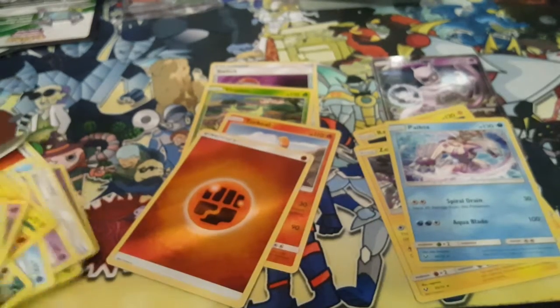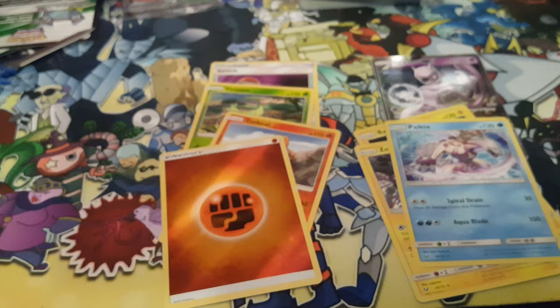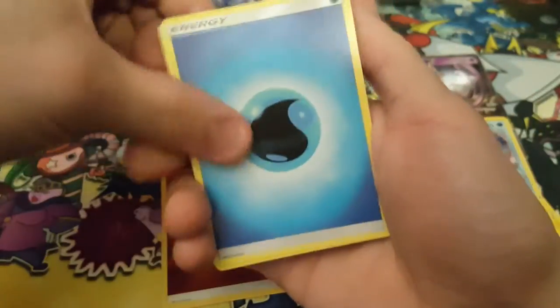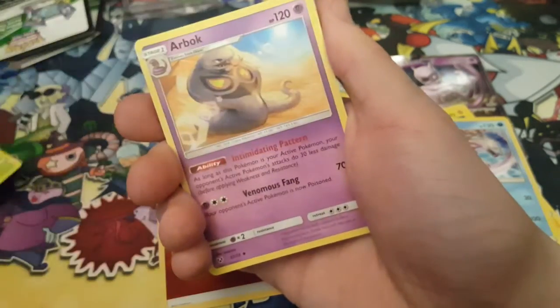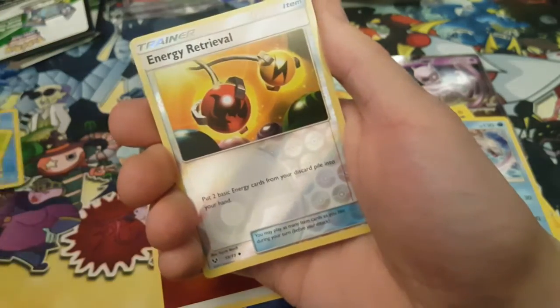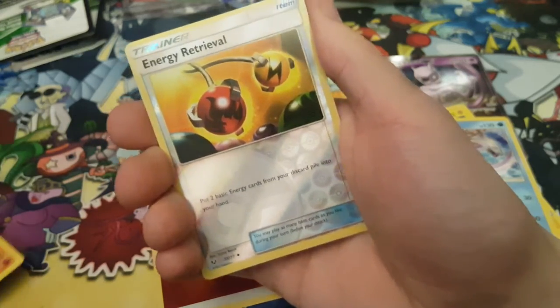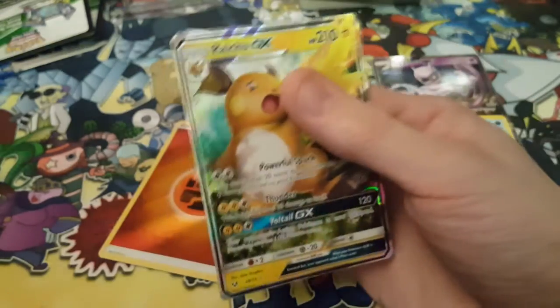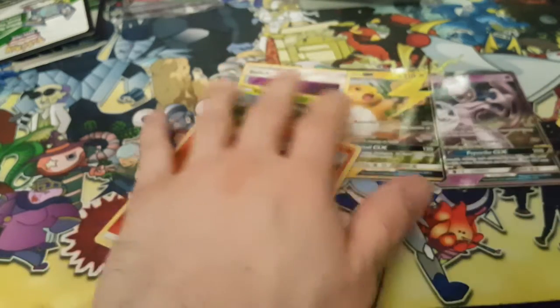Alright, so let's try to get legendary pairs. We got a Palkia and a Zekrom. Let's go for a Reshiram and a Dialga. How about that? That's something. Oh, sorry. 1, 2, 3, 4 to the front. Water Energy, Switch, Venusaur, Arbok, Torkoal, Ivysaur, Quillfish, Shroomish, Litten. It's Litten, guys. I can't freaking stuff. Revival Energy, and a, wow, a Raichu GX.